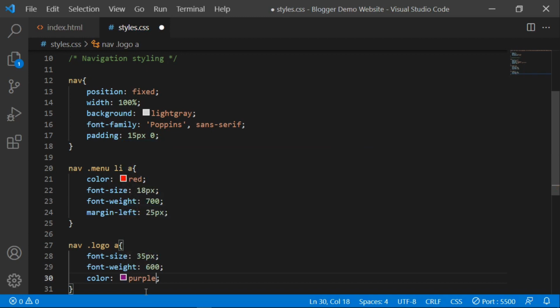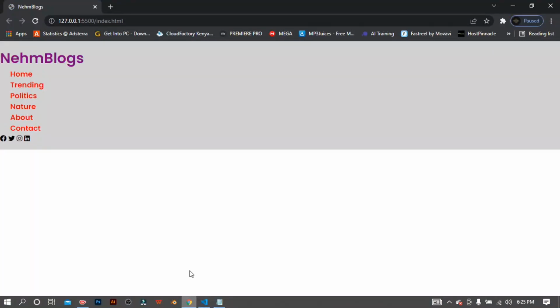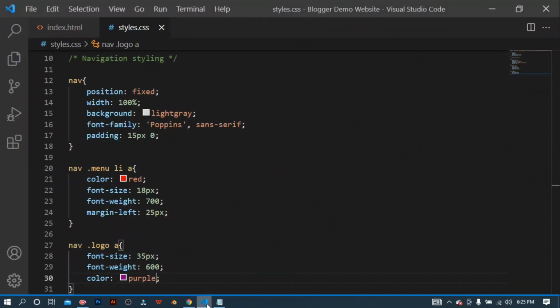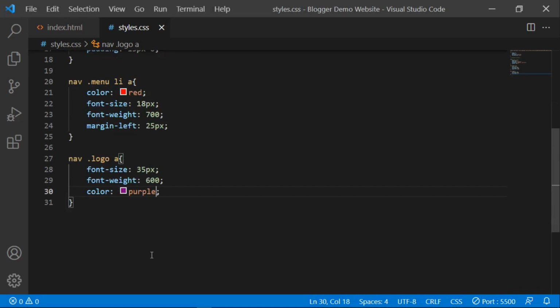And then let me do what? Let me save first of all, and then see some changes on the browser. Guys, you can see it's somehow perfect. Let me add some more styling. Or before that, let's guys arrange this item to be in a flex manner. So let me do what? Let me add another property here.